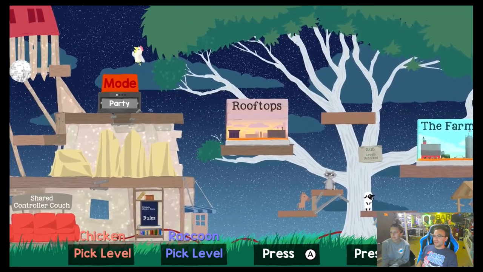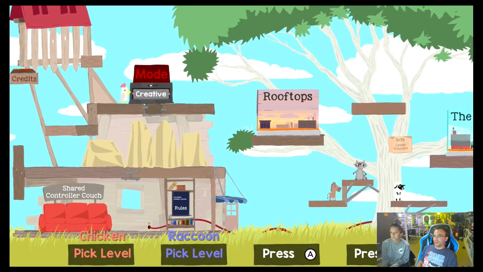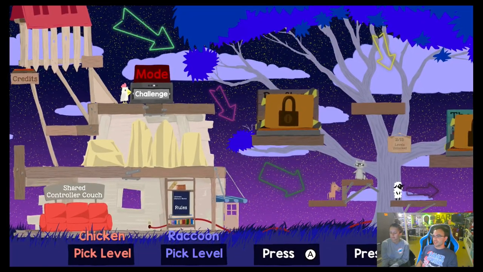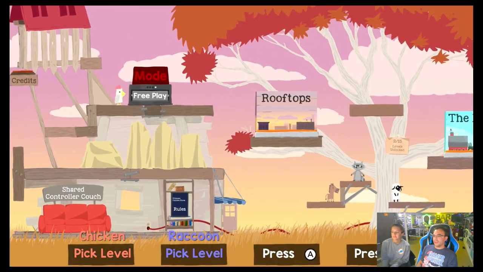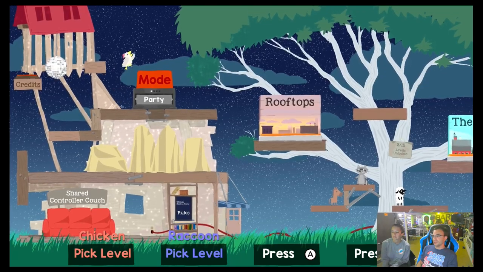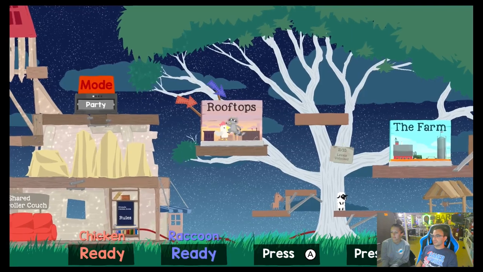So you can see here that there's party mode, which is what we're going to play. Creative mode, which is where you can build your own levels. Challenge, where you can find other people's levels or play some of these levels. And free play, where you just do whatever you want. So we're obviously going to start here with party mode and pick a level. We'll go on the rooftops.